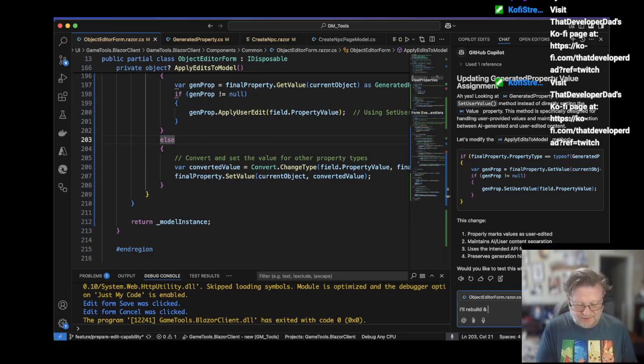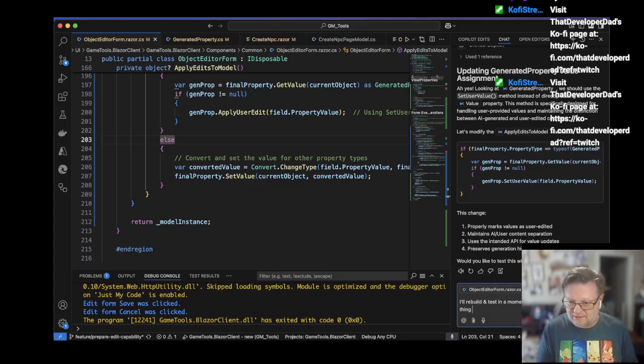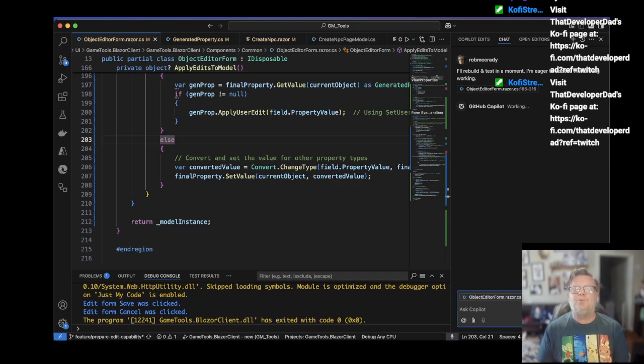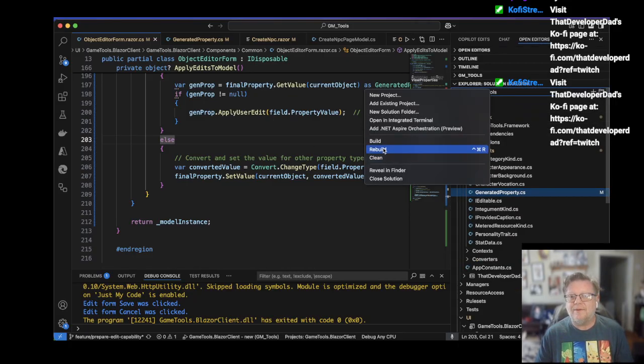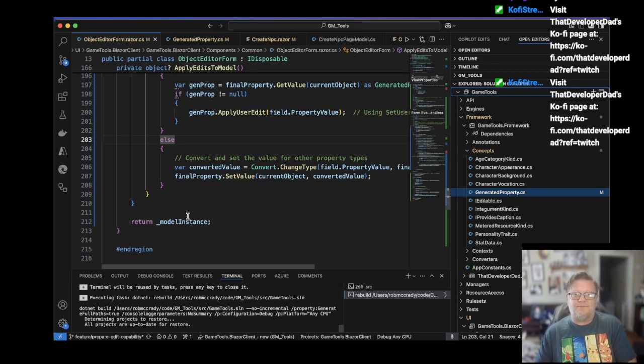I'll rebuild and test in a moment. I'm eager to see the whole thing working. I'm going to run one test and then I'm going to end the stream, good, bad, or ugly. And there are some detail-y things that I want to get fixed up.